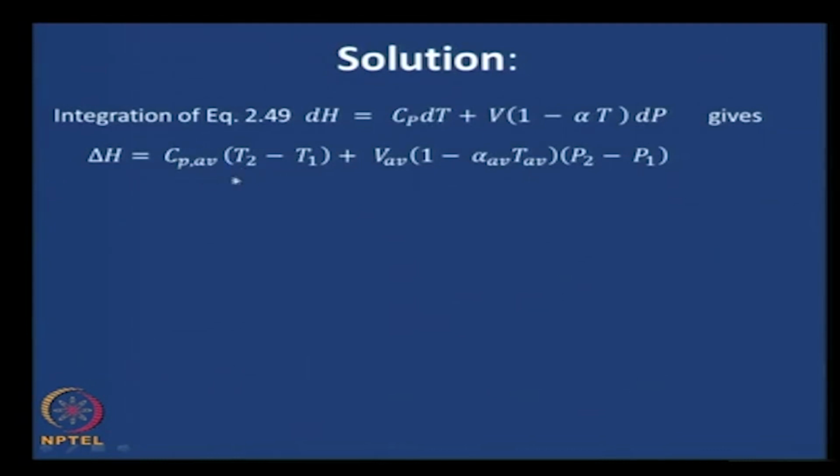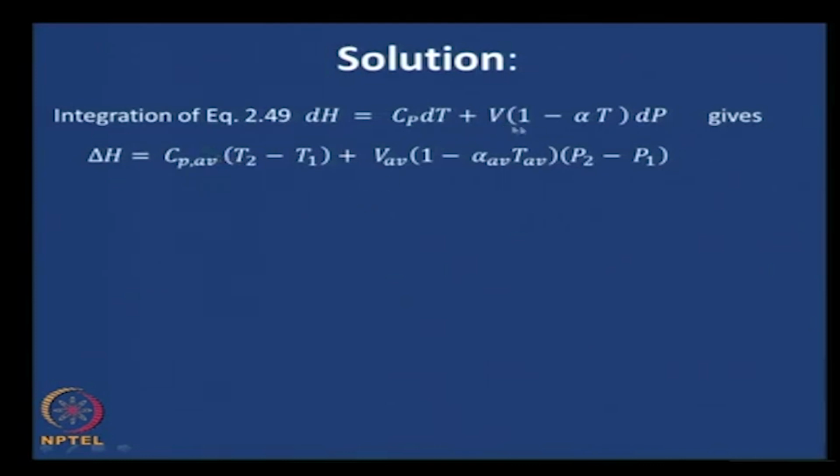We have taken Cp average because Cp is a function of temperature, that you may recall from the earlier classes in thermodynamics. Therefore, strictly speaking, we must express Cp as a function of temperature and then integrate this. Nevertheless, for small changes in temperature, taking Cp to be a constant does not result in a big error. Therefore, we take an average value of Cp between the two temperatures of interest. Here there is only a 20-degree change, and we should be fine.